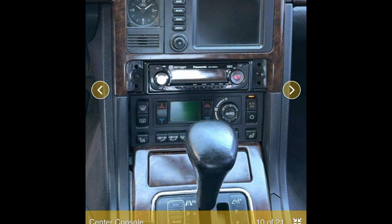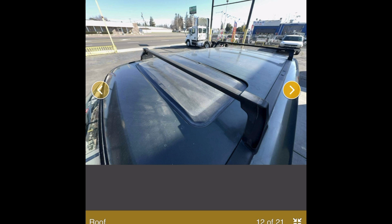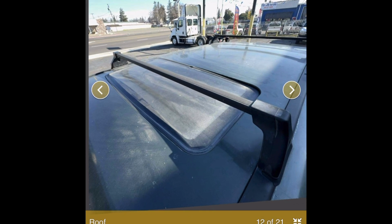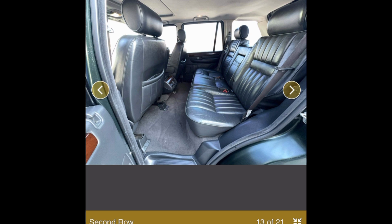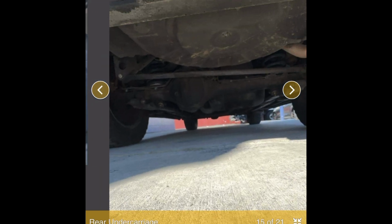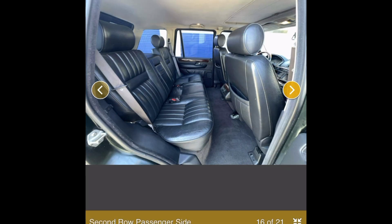Aftermarket radio. He doesn't have the AC or the HVAC controls on. I'm assuming that's because the tape in the back of that is showing some grainy information. Looks like the sunroof isn't sealed. You got some aftermarket roof rails on there, but it looks like there's paint on the roof, but that probably is why your headliner doesn't look amazing. But yeah, black leather interior. Looks good. That's a pretty tempting color combination. I'm sure he bought this for $800 somewhere at some other auction before he listed it for sale.